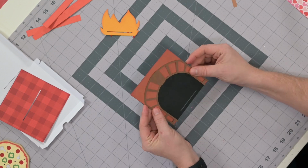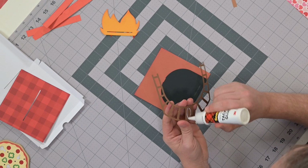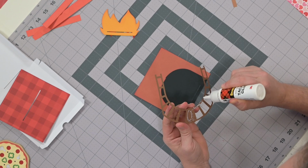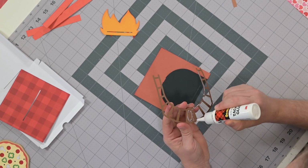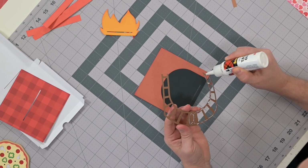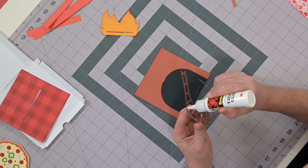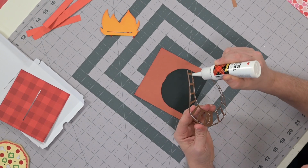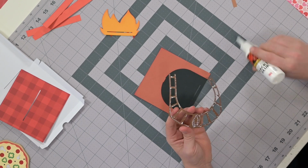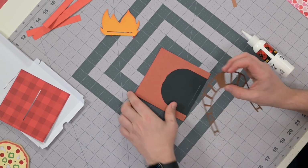So this one's going to go right here like so. With this, because you've got these little areas here, you want to just go easy on the glue here. Now we're going to be putting stones in between these, so if you do happen to get a little bit of the glue bleeding into these areas, it's okay. They're going to be covered up, so it's not a huge deal, but you probably want to thin that out with your finger before you put it down.